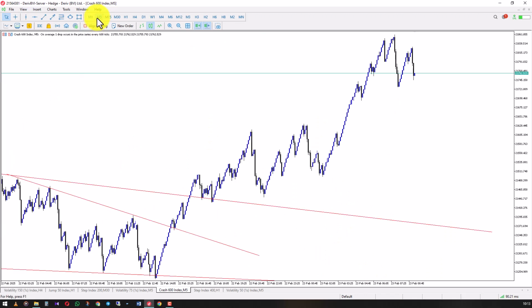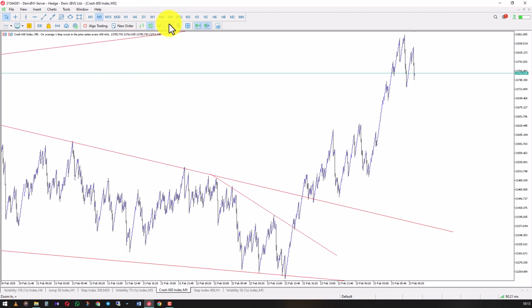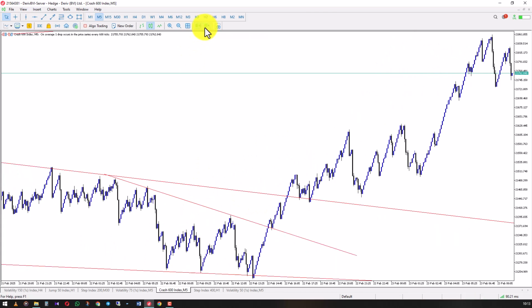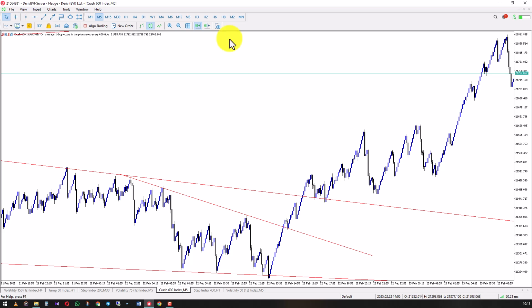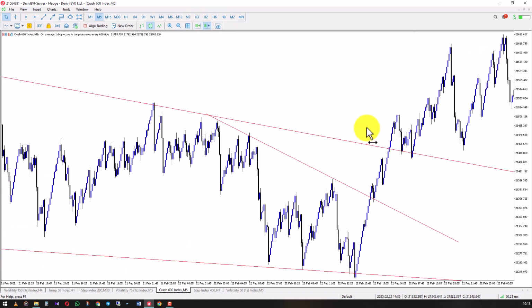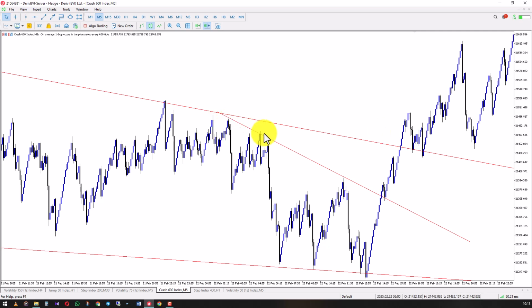Let me go to 5 minutes to explain what I saw, right? This was exactly what I saw on the 5 minutes. The idea behind this is such that we have the first touch, second touch, third touch. The market broke out of this without even selling off, right? Broke out and then retested. I entered somewhere around here, right? Entered probably here or here, somewhere around here.